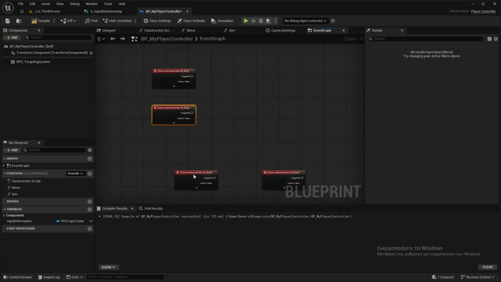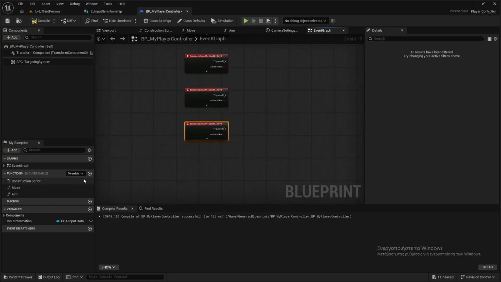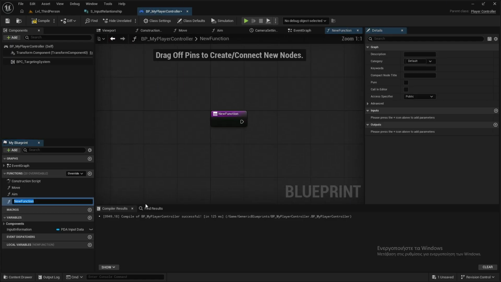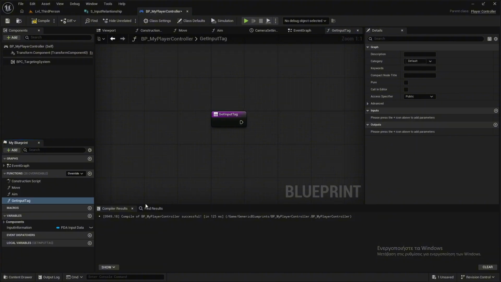And now I will make a function inside the controller and say get input tag.